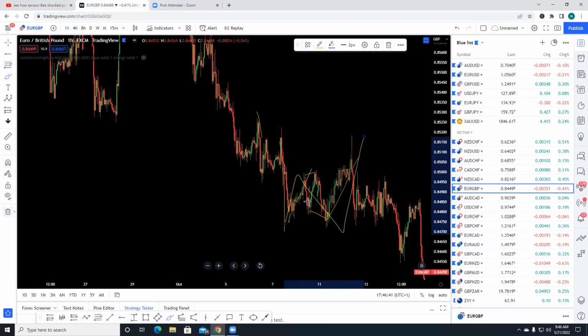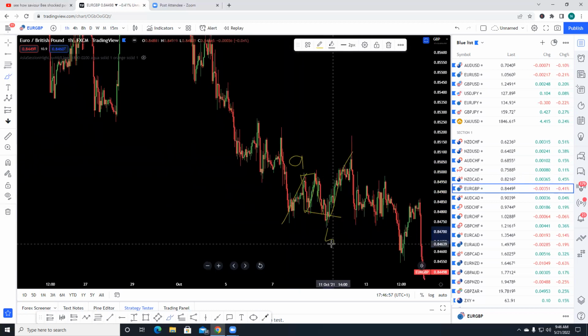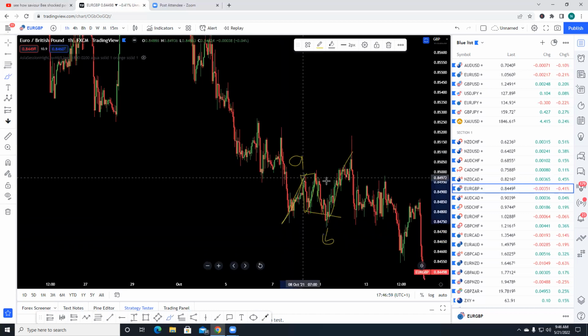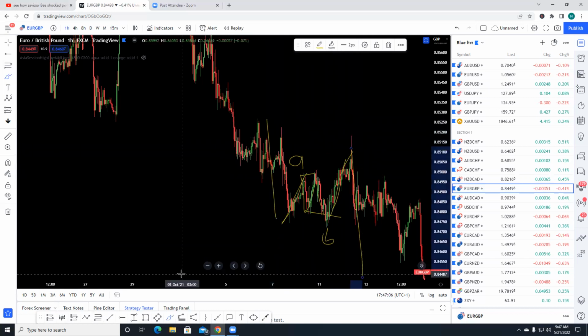Let me make it clean. Do you see in the middle, regular flat, A, B, and C. This is a regular flat. But with this regular flat, you have a move here, so you must have another move here to balance it. This is what completes the structure. So you have the A here, and these 3 waves in the middle is B. I told you B must be 3 waves. A is sharp, C is sharp. The middle is 3 waves. And then this impulse will now come here, boom, to the downside.